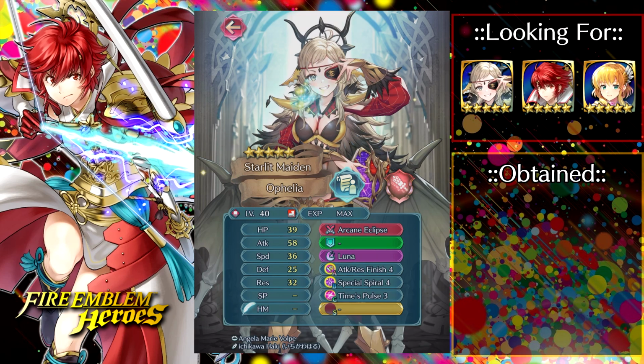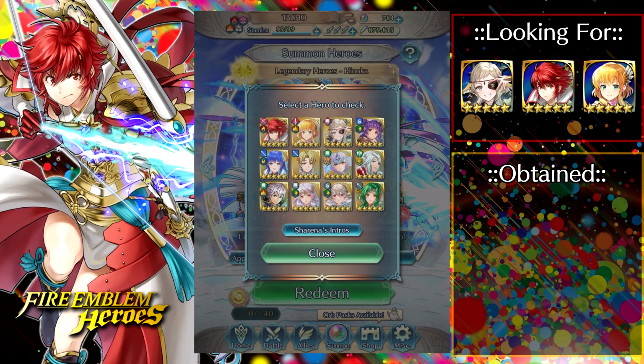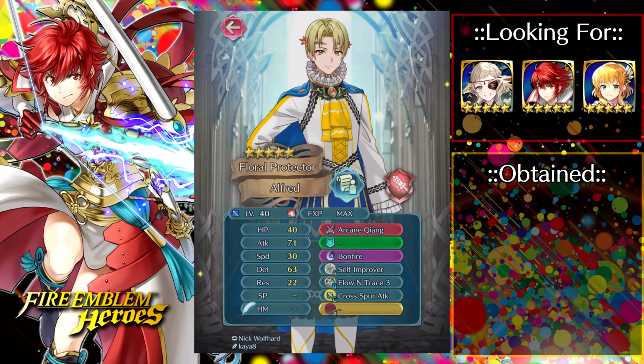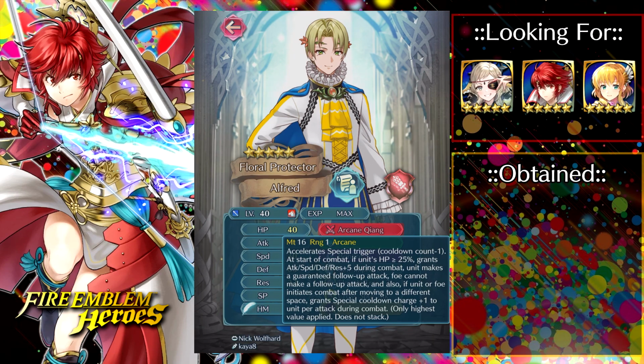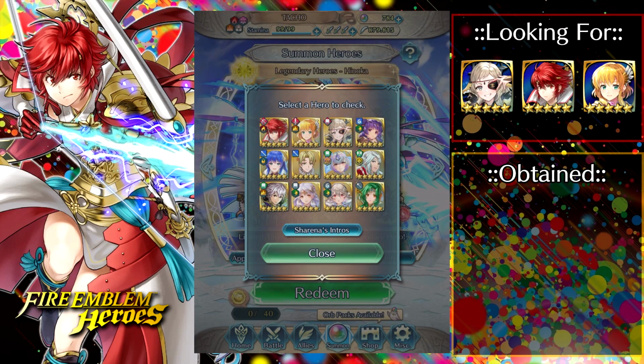Also, Ophelia is here. Hi, Ophelia. We also have legendary Nana, who is a pretty solid player phaser in her own right, but not exactly what I'm looking for today. Other colors I really don't care about. Maybe we'll hit blue, though. Maybe I can get Arcane Qiang to give to my Vigard. I think this is a pretty good weapon for him. But other than that, I don't really care for any of the units here.